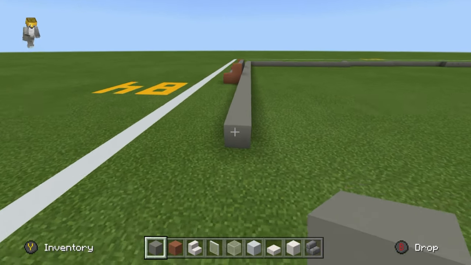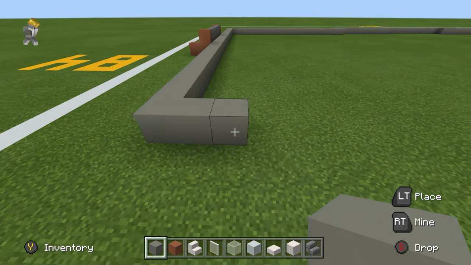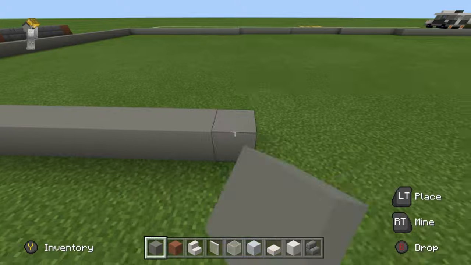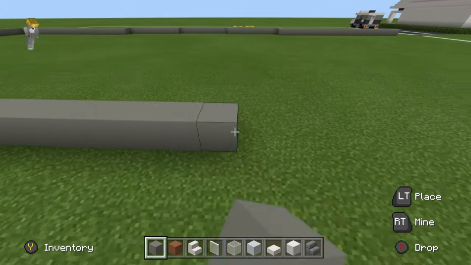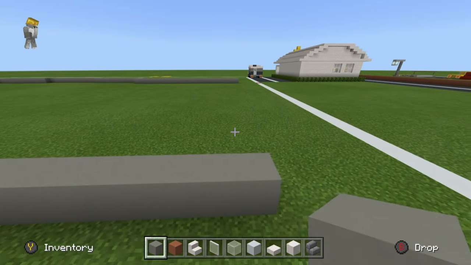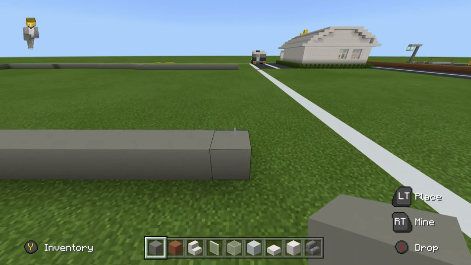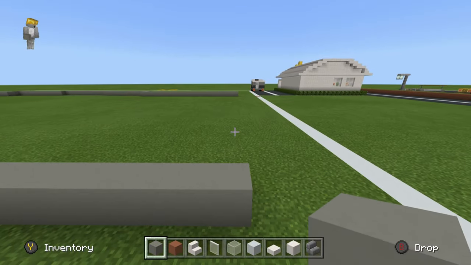Perfect. Now, this is where things get quite easy, because you can now extend that 19th block all the way over, across the back of the build like this, and you want to line it up with where we started on the front of the build over there. I think that is about perfect. Make sure that it lines up with the front.